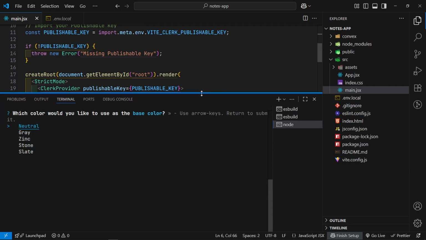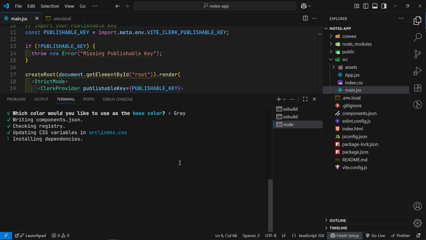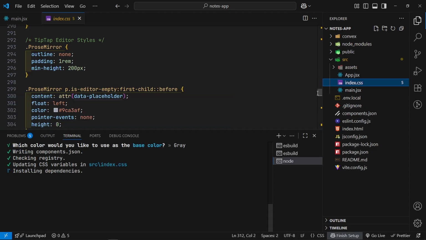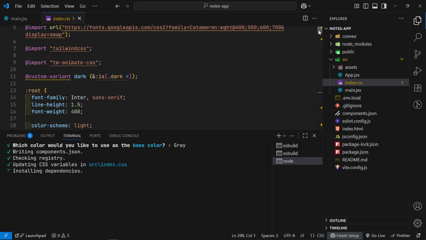And finally, there is shadcn. So we want to select the gray color because that is the one that I used. You can use another color if you want, but for the demo, I used the gray color. So I'm going to select gray. And you can see that it is going to update some variables inside the index.css. I don't know whether you can tell which ones it updates, but as you can see right there, this one is also updated, this one is also updated.